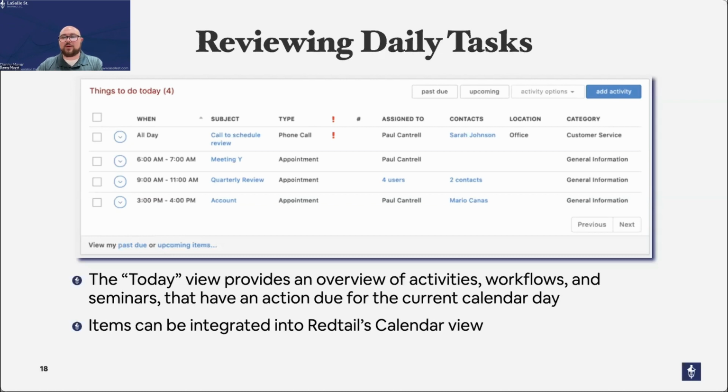That could be booked appointments. That could just be reminders. That's all integrated within the home view that you have on the Redtail homepage. Now, to take this a step further, there are integrations with Redtail's calendar view available as well. So you can integrate your calendars within Redtail and use that as your home place for your daily schedule.